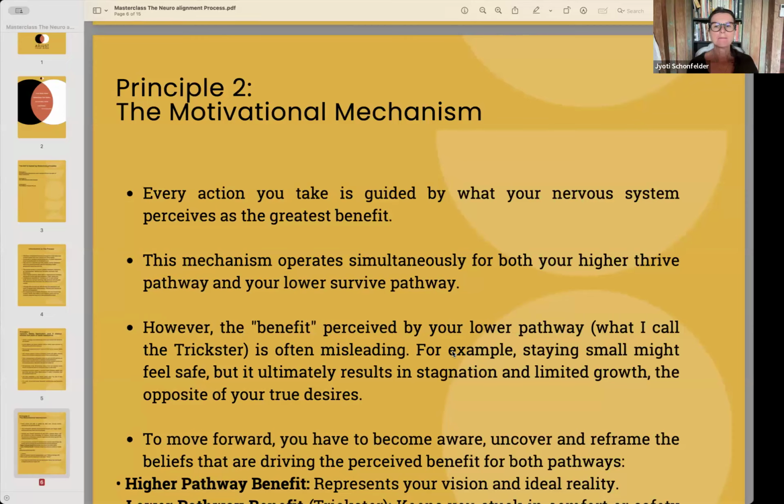So when you are resolving tension towards the lower pathway, where the end result is that it keeps you safe, you believe that that is of greater benefit to you than resolving tension towards the higher pathway.